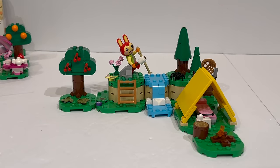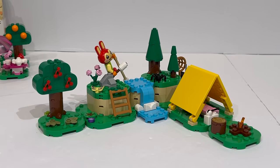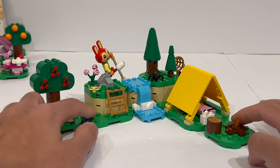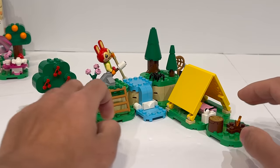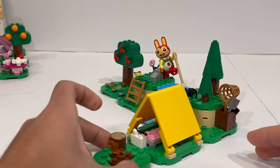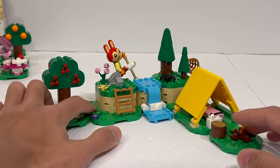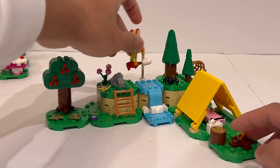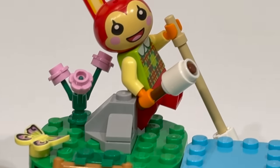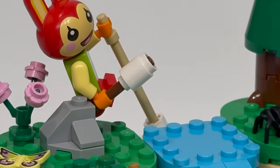For $20, though, this particular set — Bunny's Outdoor Activities — feels maybe a little bit high, especially piece count-wise. It's a $0.12 price-per-part ratio, and it does come with a lot of these larger base pieces. It's a very interesting system of play that is quite different than a normal LEGO set. The hopping function is so simple but so cute, and that minifigure is very nicely produced — as are all of the minifigures in the wave — but this is just another really cute character to add to your Animal Crossing collection.